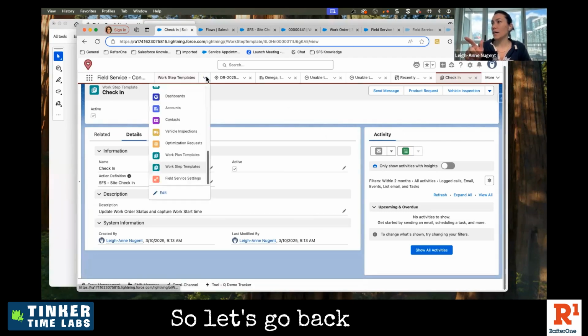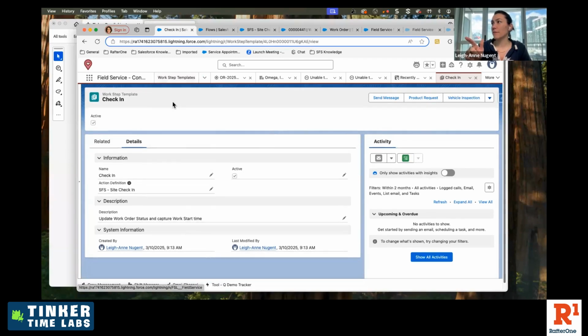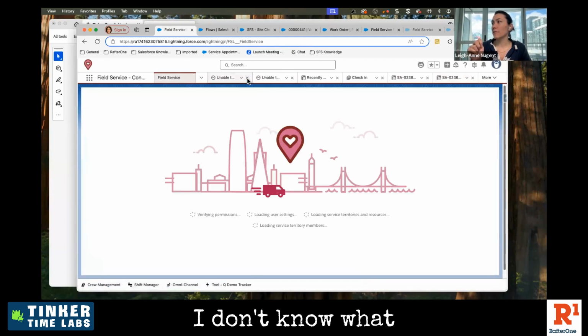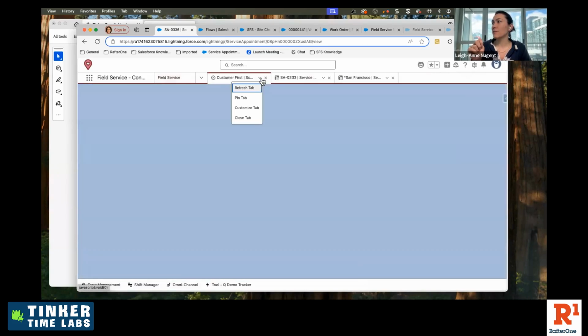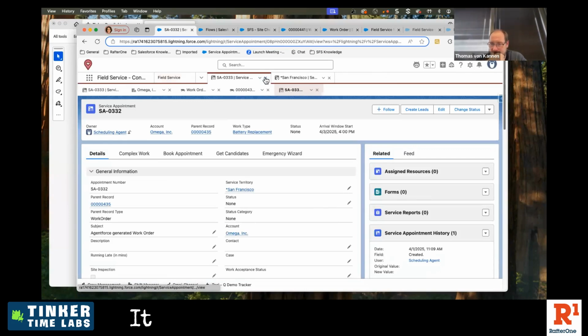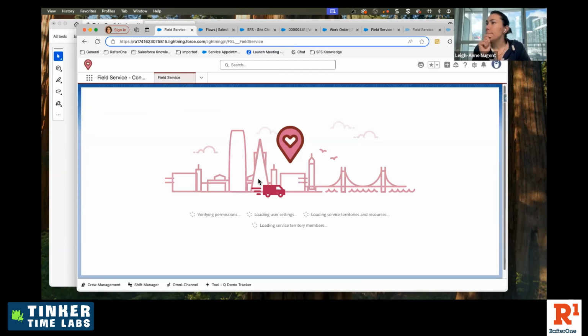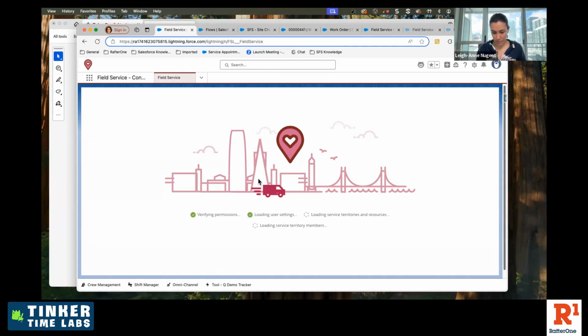So let's go back to my work order and let's just see. I don't know what any of this stuff is. Let's just close some of this. It might have been this one, but I'm going to close that too. I might as well clear my cache metadata on my mobile app and get out of airplane mode.